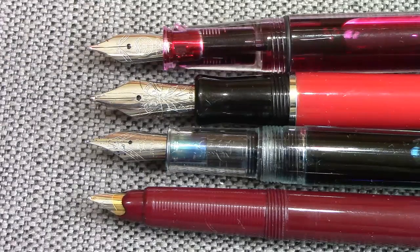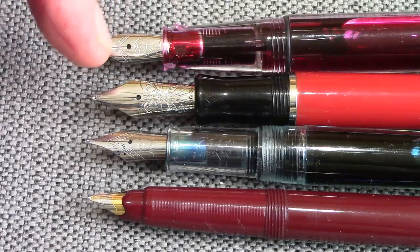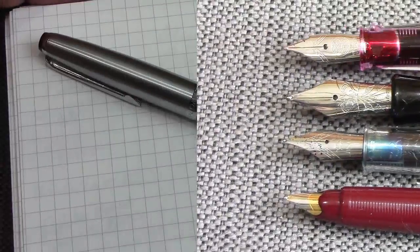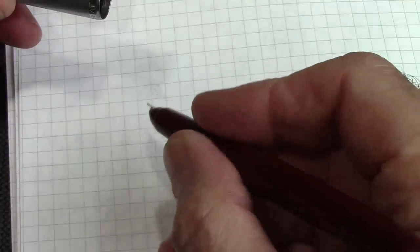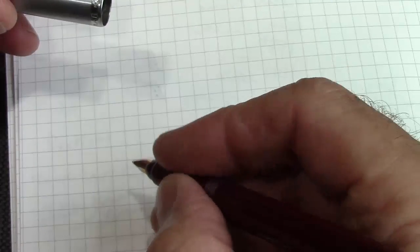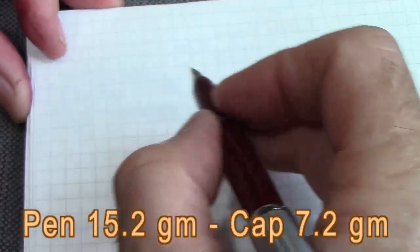Looking at the business end of the pens, this couldn't be a more eclectic group. The clear transparent sections of the Twsbi and the 992 show off the ink very nicely, but one has to be impressed with the nib on the Nemosine. Three of these pens write extremely well — we'll look at the Diplomat now. On paper, it obviously performs the function it was designed, sold, and bought for. The unscrew cap is fine — you feel the threads, but there's a lot of texture in the grip section. It'll fit okay in the hand unposted, but it posts deeply, so I would definitely write with it posted.